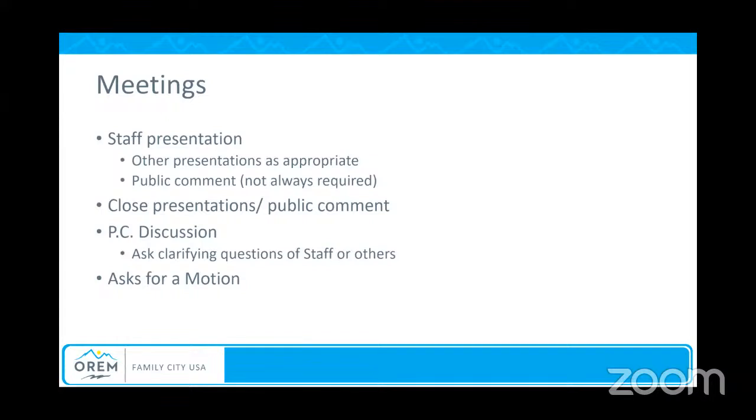Then if it's a public comment, like on a rezone, you open it up to the public and allow the public to come in and make comments. Okay? Then typically, after the public makes comment, you allow the proponent or the applicant to come up to respond to any concerns or questions that were raised during the public comment period.